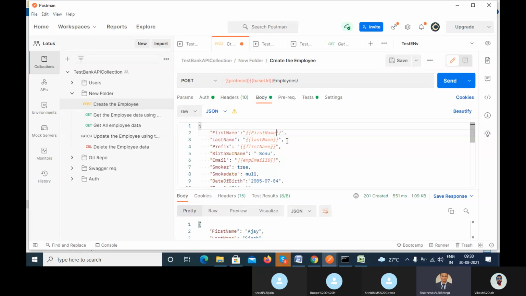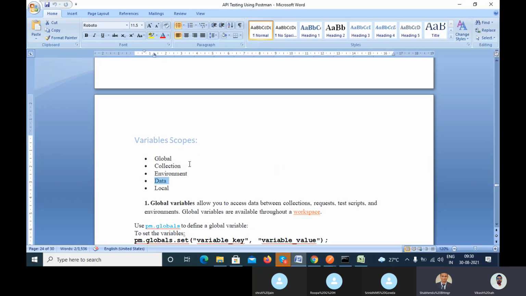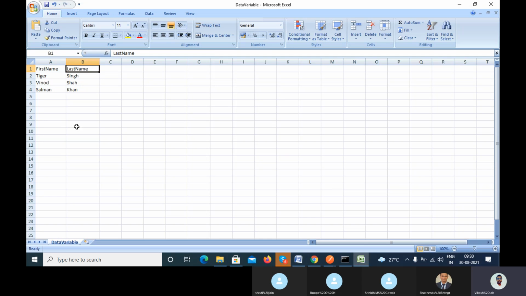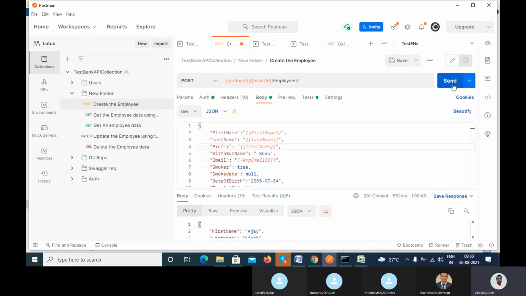Can you tell what you do from the start? That I will explain to you in data scope, sir, in a separate class. Like in Postman you change and you ask this question. Yeah, that I told you: if you want to run this individually, you can't run it from here.